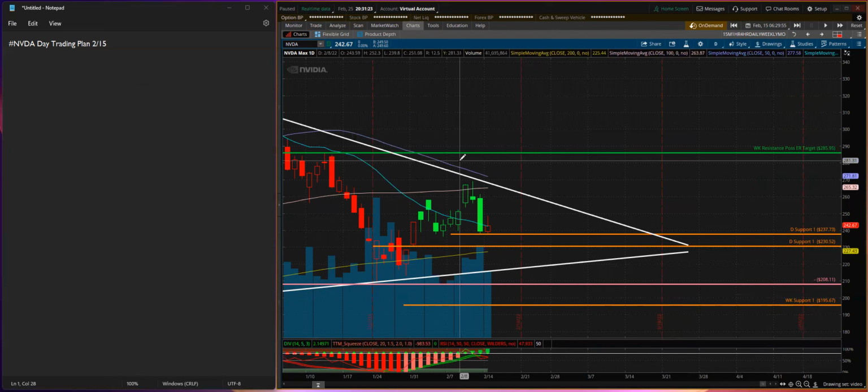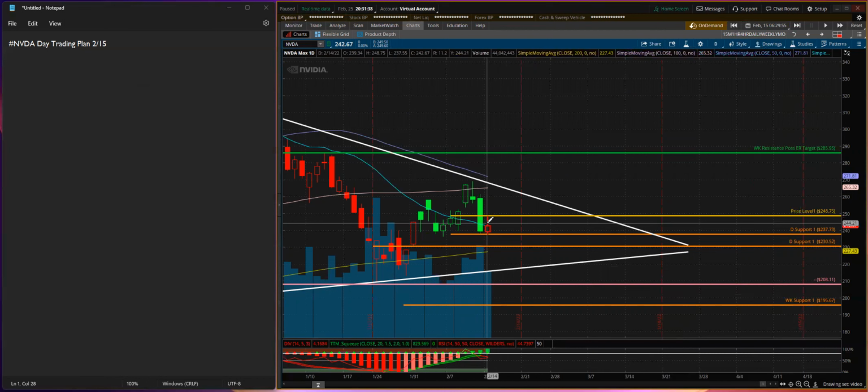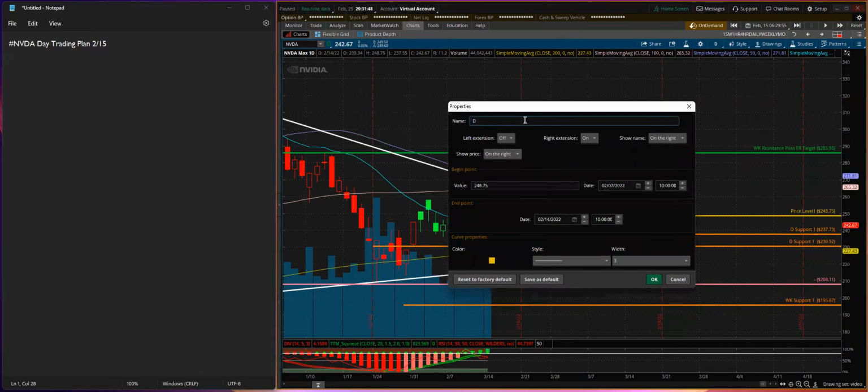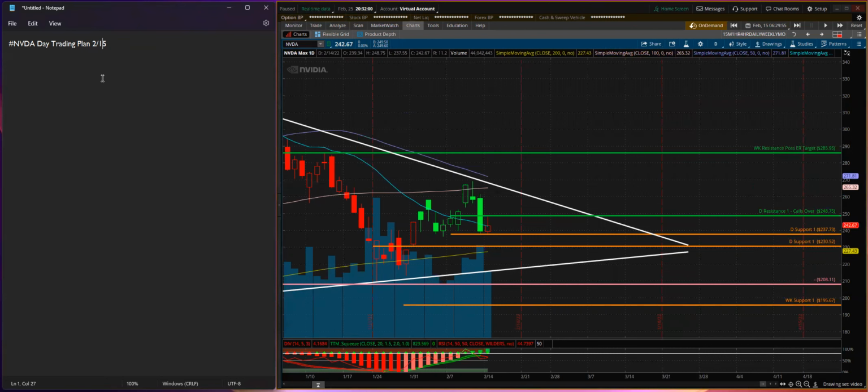And for upside target, we are going to look for resistance. So now, where are we going to go from here? I don't think we could go over here tomorrow, but that is a possibility. So let's put our resistance and see if we can break yesterday's range resistance. And we're going to look into why this is important. We're going to call this daily resistance 1. And we're going to put that green, or we can actually put calls over. Why? Because once a stock breaks over a certain range resistance, that is typically bullish for the stock to continue higher.